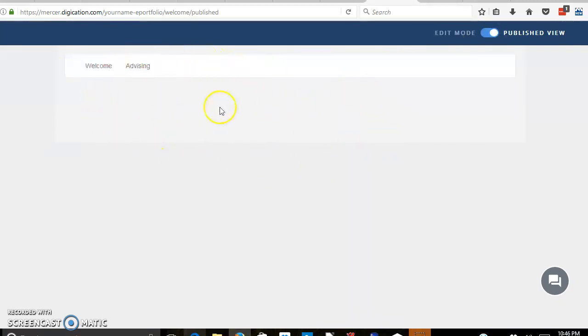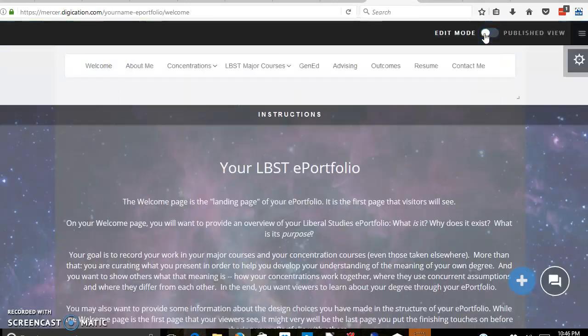Everything else has gone away, including those instructions. But the minute you go back to edit mode, they're there again, so that you can customize this ePortfolio any way you want to, but the instructions to help you along, to remind you of what your goals and outcomes are, are always going to be there.